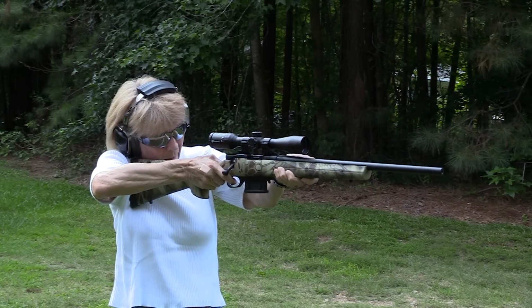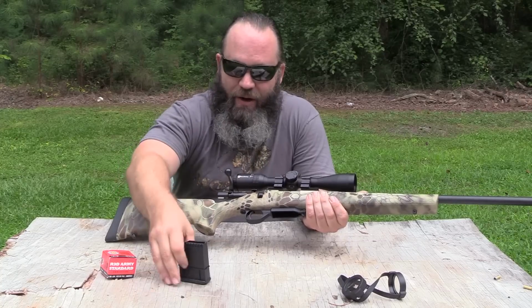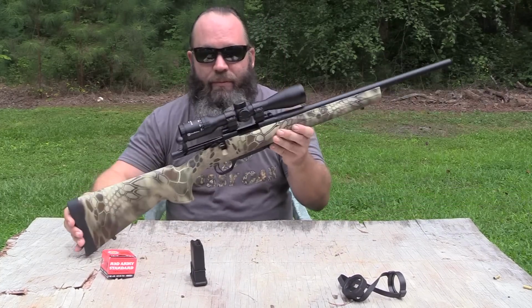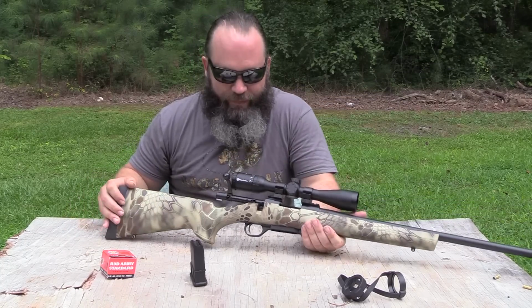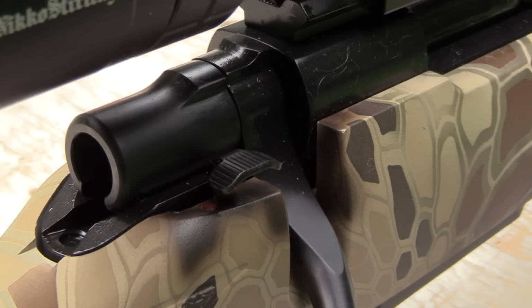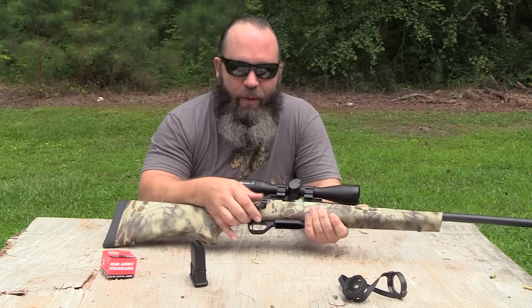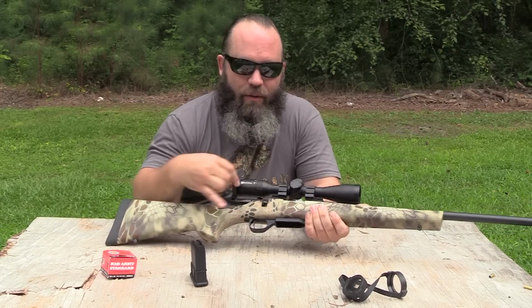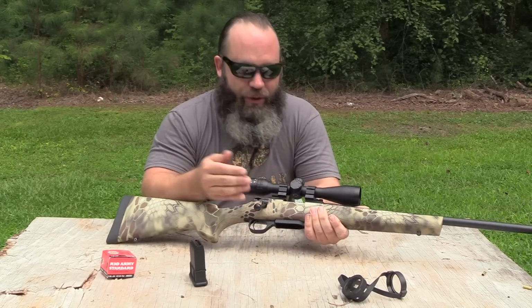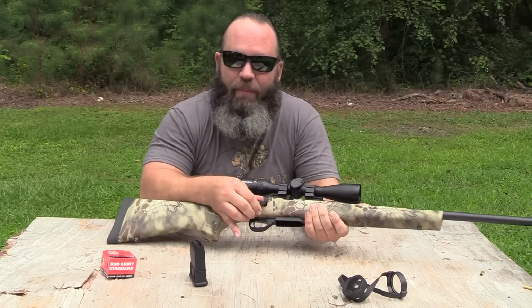Coming forward here to the bolt, first thing, before we go any further, I'll show you the detachable 5-round box magazine is out. There's nothing in the chamber, so this rifle is safe to talk about. Right here behind the bolt, you do have a 3-position push safety. The first position is on fire. The middle position will just let you put the rifle on safe, but you can still operate the bolt so you can load or unload it. And the rear position actually locks the bolt in place.